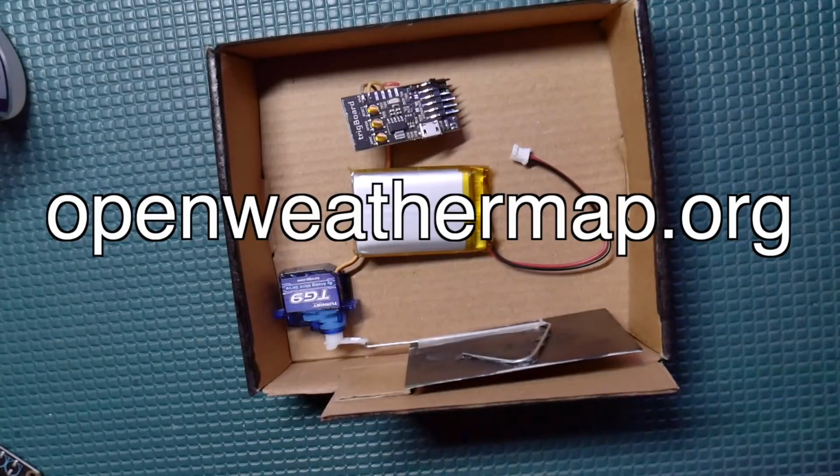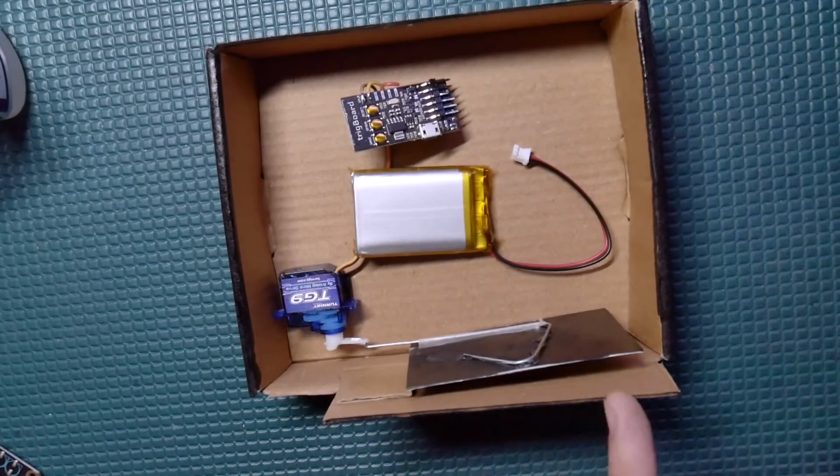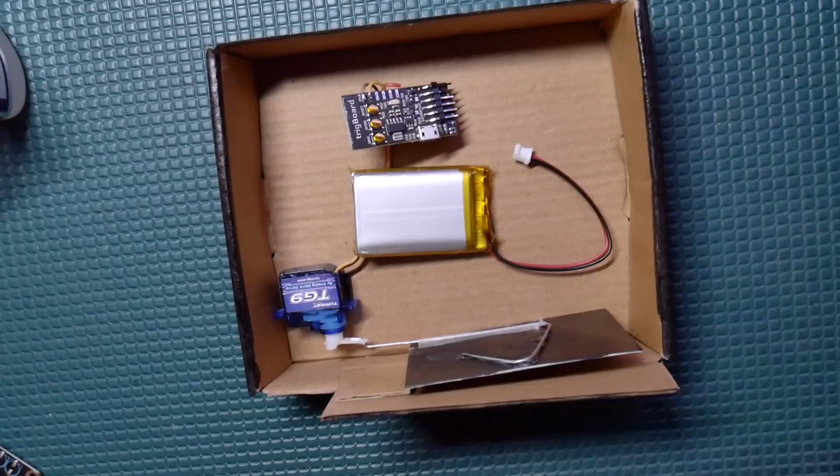openweather.org, and it checks the weather conditions currently for the zip code that you had programmed in. We'll talk about that too. And if the skies are clear, if it sees clear, it will raise the flag. Otherwise, it will keep the flag down and go back to sleep for another 3 hours. And all of this stuff is configurable.